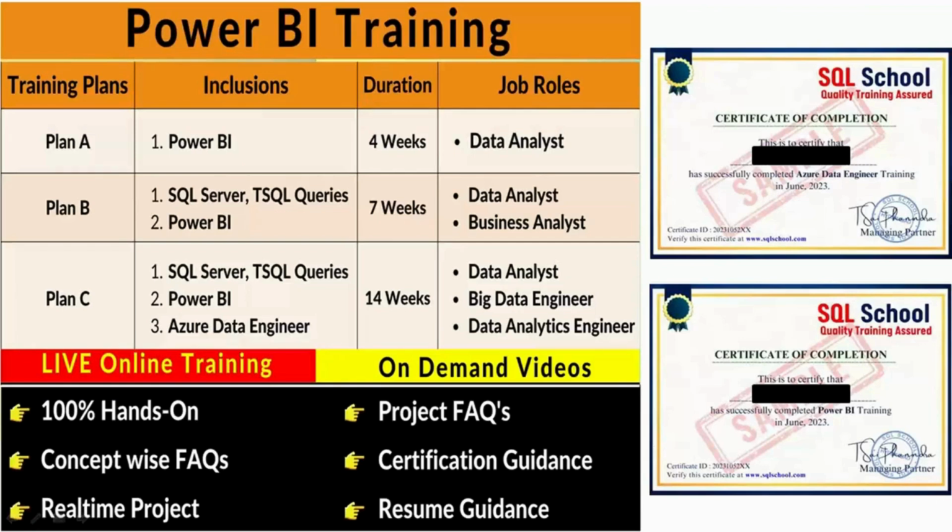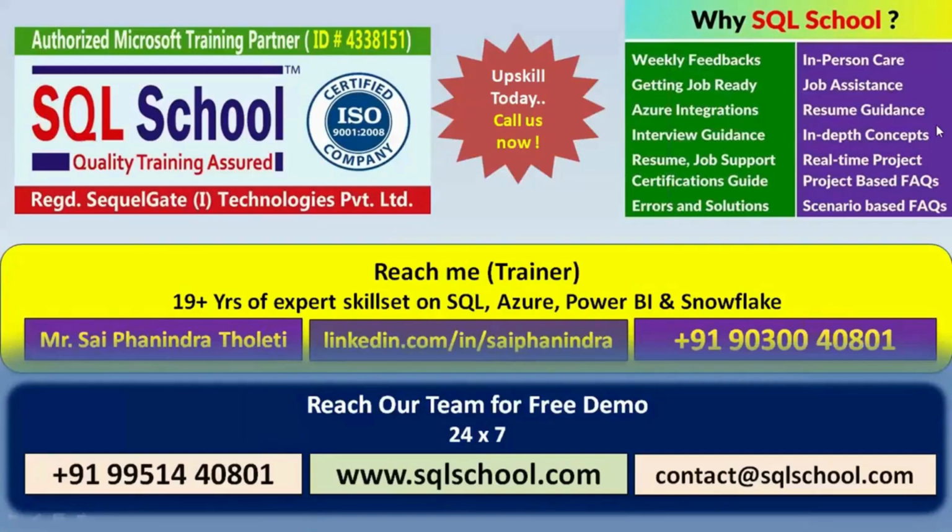Plan A. If someone is new to database, go for plan B. SQL Server transact SQL queries and then Power BI. Or experience profiles, SQL Server transact SQL queries, then Power BI, then data engineering 1, 2, and 3. A 14 weeks journey. Choice is yours. My duty to make sure you love the technology. My duty to make sure we get useful learning in our process. Any further questions, clarifications, over to you and our contact numbers on the screen.